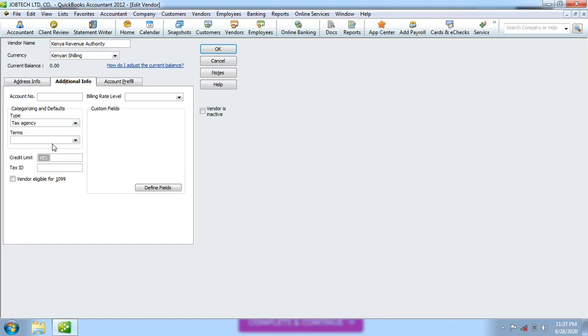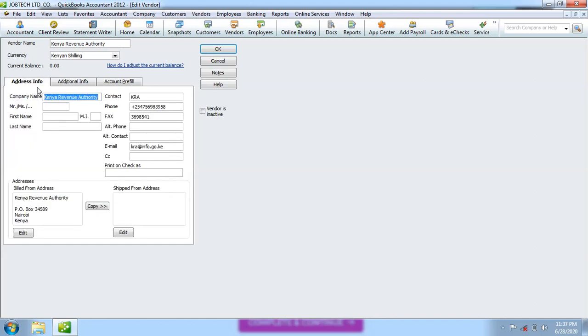There you are. No special terms, no credit limit. Everything seems to be okay. Address, let's see that there's nothing missing. Print on check, the name we want to appear on the check. Let me pull this one up right here. The name we want to appear on the check is Kenya Revenue Authority.